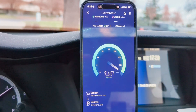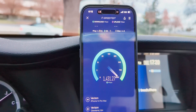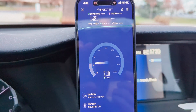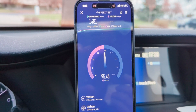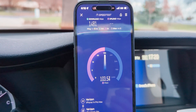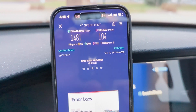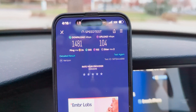I always recommend testing at least twice. Three or four times will get you what you're really looking for, just in case you get an anomaly — maybe it's even better than your first test. But it looks like we are confirmed here, pretty close to the previous test. 1,481 megabits per second downlink, and we're pushing the century mark on the uplink — 103, 104 — with ping times pretty similar to the first test: 24 ping and 2 jitter, and then 303 and 102 for the loaded latencies. Good stuff there.